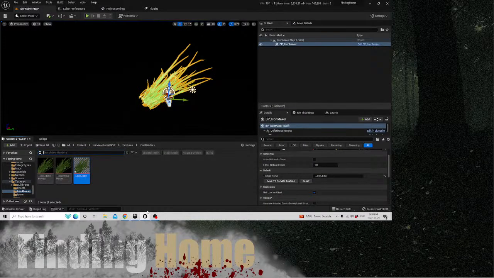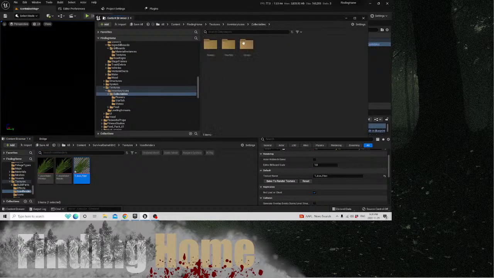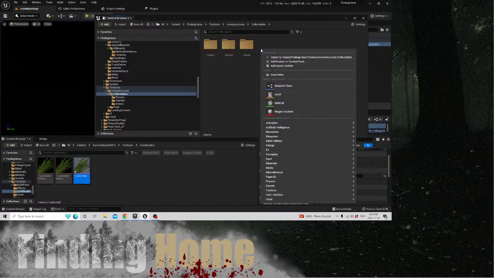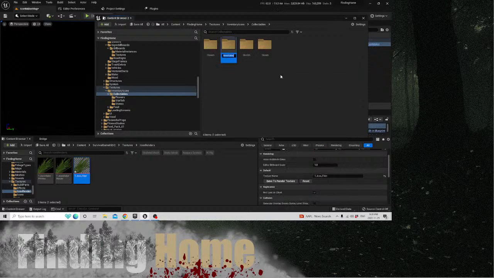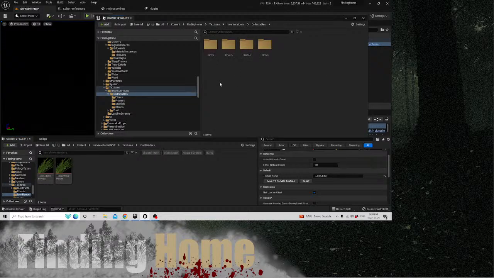So what we need to do, browser 2, collectibles. Fibers. This will be one of the fibers that we move here. There we go. We might have more in the future, right?